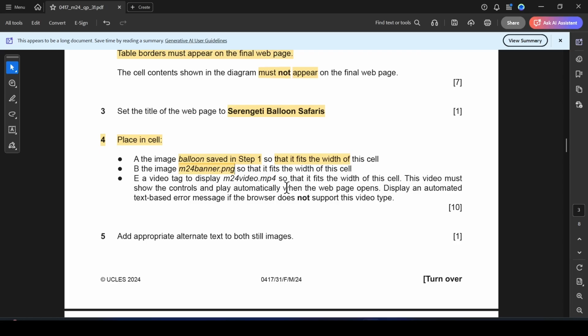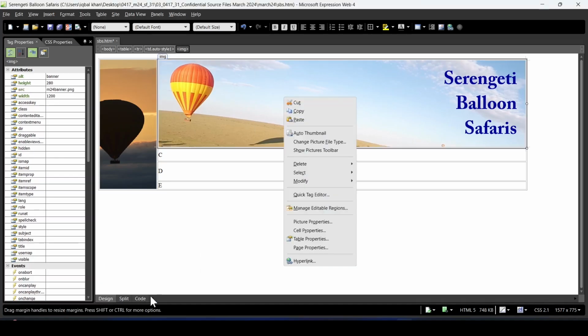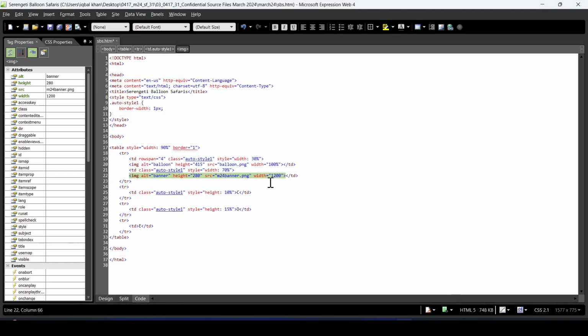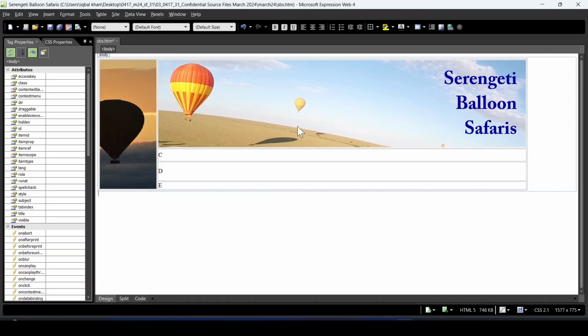Next, so that it will fit in the width, go to code and set the width as 100%. Perfect. Now go to design view. Yeah, so you can see here it is perfectly fit.